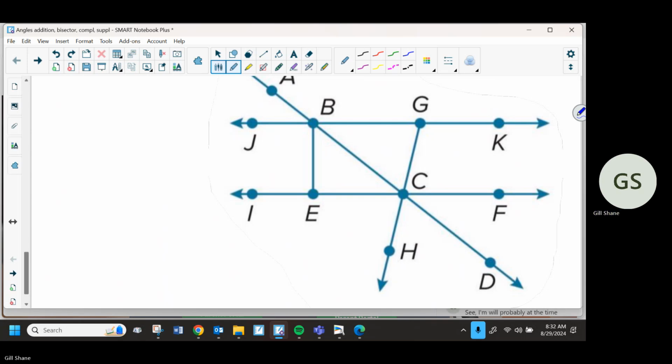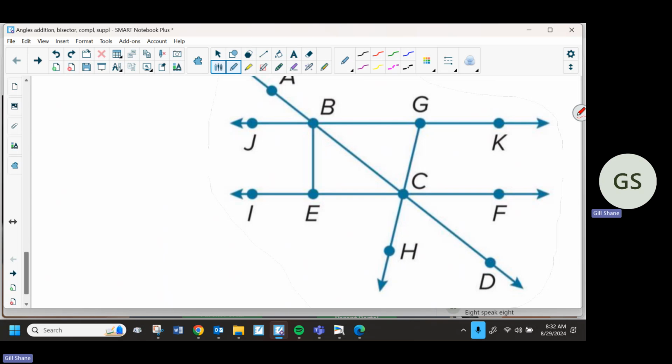All right. So here's what we're going to do. People are going to be put on the spot right now. Somebody's going to give me a name of an angle, and then if they want to, they get to call on somebody who then has to come up and show us which angle it is. If they don't want to call anybody out, they don't have to. So, does anybody want to give me an angle? How many of you answered? Jordan, you answered a few. Vixen, you haven't answered anything. Give me an angle.